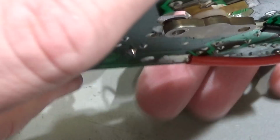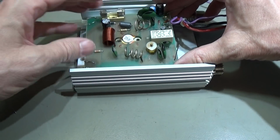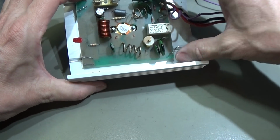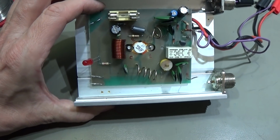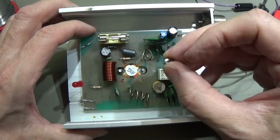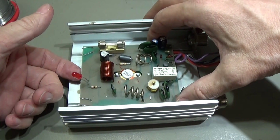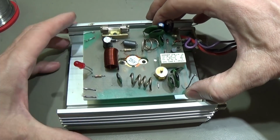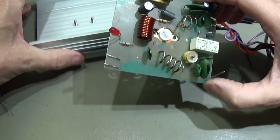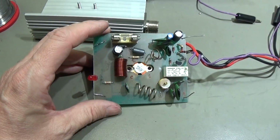And now let's try if we can get it into our test jig, and if that will work, we are fine. Yeah, and I would say that is pretty promising. So it fits, so that means that when I take afterwards the original screws from the top, it will definitely fit. So you see how tricky it really can be to fix such a little power amplifier. So you really need to take your time to get it all right.